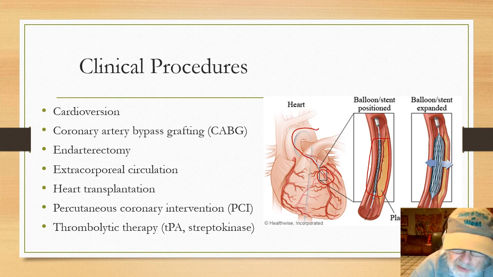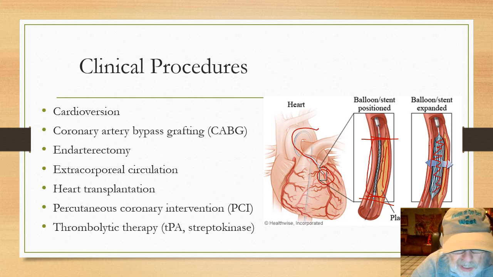So what they do is they get this balloon right where the blockage is. They can see that on the x-ray while they're doing it. They have a constantly monitoring x-ray. They can see where this is. And they get it right here where it's supposed to be. And what they do is they blow up the balloon. And when they blow up the balloon, it expands the wall of the vessel. And to keep the wall expanded, as they blow up the balloon, it also blows up this cage. And that cage is called a stent.